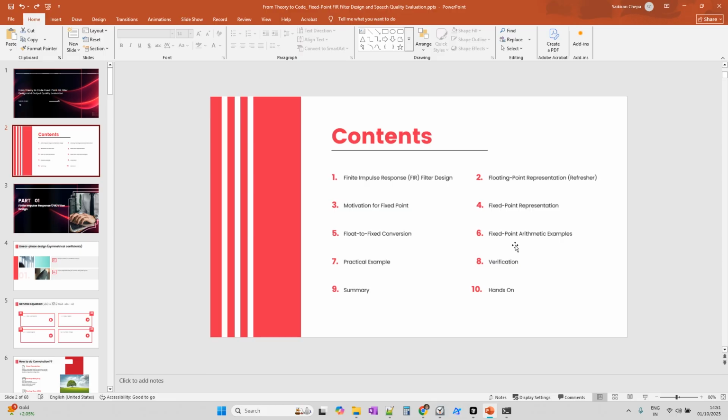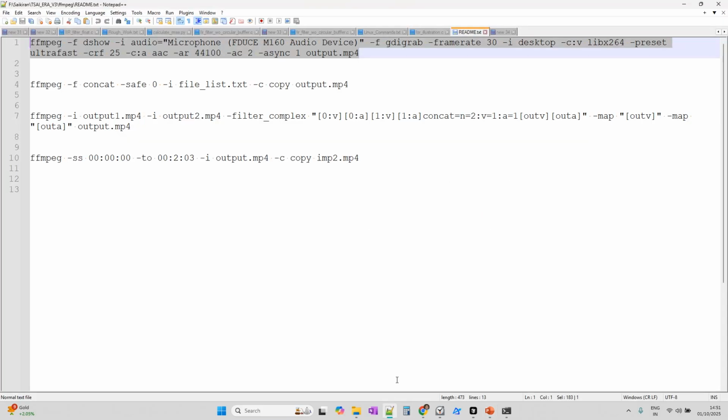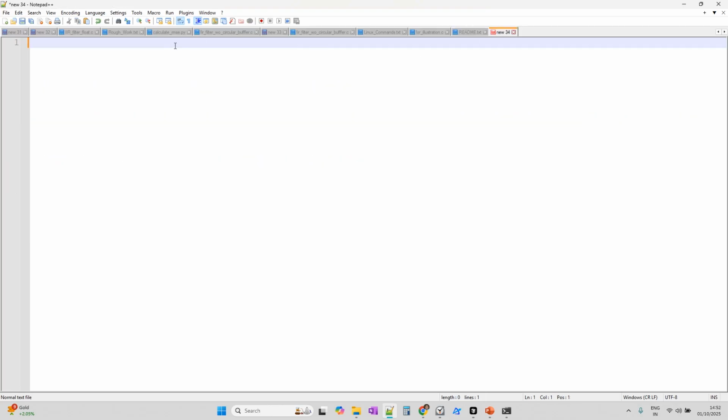And then the output of the FIR filter in fixed point we will compare with the floating point output using RMSE, root mean square error. Root mean square error means nothing but, if you see here, each sample, the floating point sample, let us call it X, and the fixed point sample, let us call it Y. Sample by sample we will subtract them, like the 0th sample we will subtract, and square it.